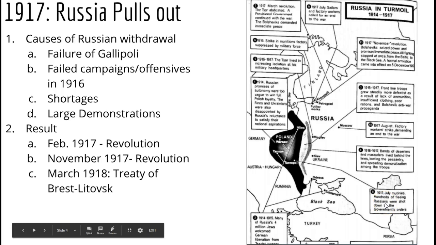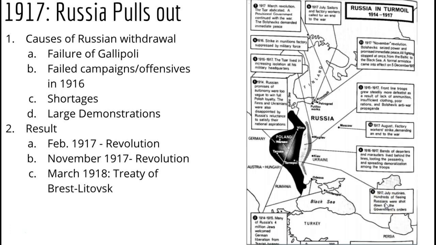In February 1917, the Tsar abdicates the throne, and you see a provisional government set up in Russia, which does two things here. Number one, it moves Russia towards more of a democratic state. And that's going to be key here for people like Woodrow Wilson. And number two, they make the crucial decision to stay in the war. That's going to pose a problem for the provisional government because that decision to stay in the war does not address the needs and the wants of the people.